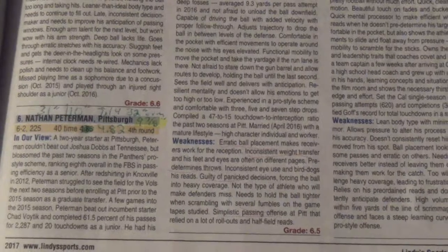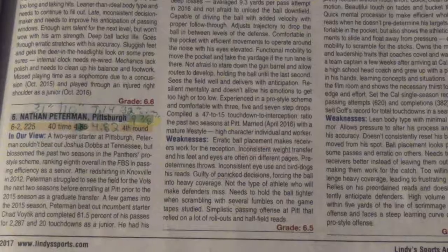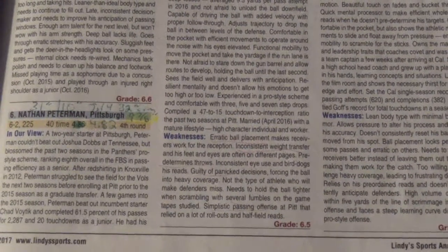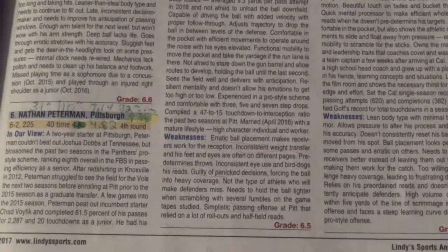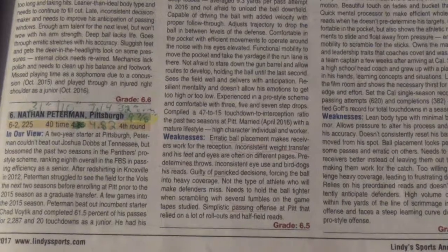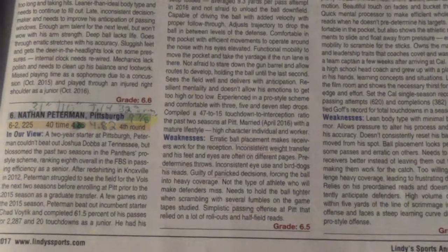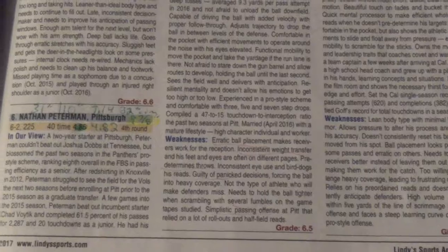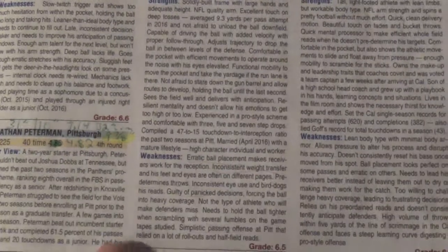Okay, so he's 6'2", but he's a smart guy. His arm length is 32, so it's decent. He has almost 10-inch hands, so it's very good. He's not the best athlete. Did the 3-cone in 7.14 seconds. That's kind of slow. He only ran a 4.82. I mean, that's about average. So we'll look at him on video later on.